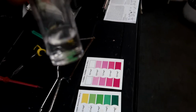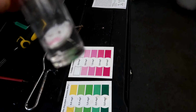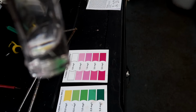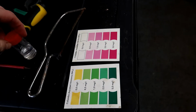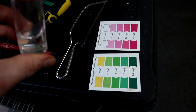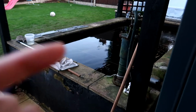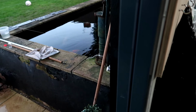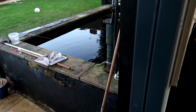Right, I'm absolutely over the moon because just overnight my nitrites are back to 0. In fact, it's better than what it was the last time I tested it before I disconnected my old filter, because it was about 0.5 then. Now, completely 0. Absolutely chuffed to bits. So thanks to everyone who replied to me on the Facebook page, and also thanks to Vince from Twisted Koi and Lau from French Koi Connection for your replies on YouTube, because it massively helped. So like I say, I'm going to keep that old filter running until the spring. I might have the same issue again once I do disconnect it in the spring, but I think water changes should be fine. So absolutely over the moon, chuffed to bits. Crack on.